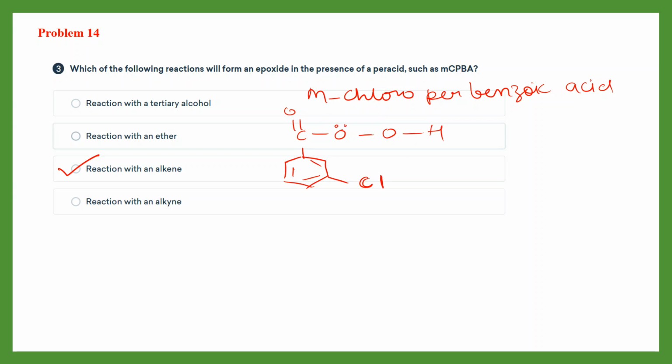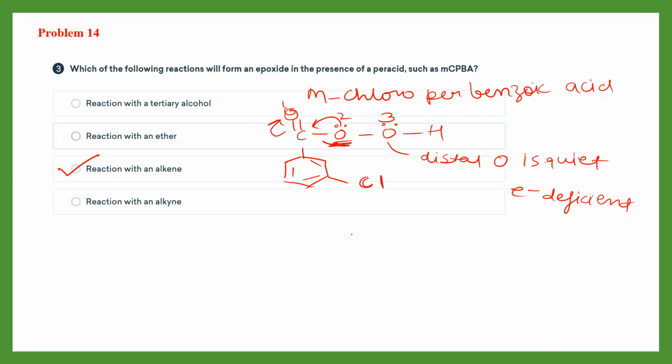When we have such a peroxide type molecule in our medium, you can see that resonance will take place between these two oxygen atoms, 1 and 2. Wherever you have doubt, you can stop me and ask, okay? So this is the proximal oxygen near the carbon, this is the distal oxygen. The distal oxygen is quite electron deficient. Why? Because this carbonyl oxygen is pulling electron density of this oxygen. So oxygen number 3 will be electron deficient, right or not?